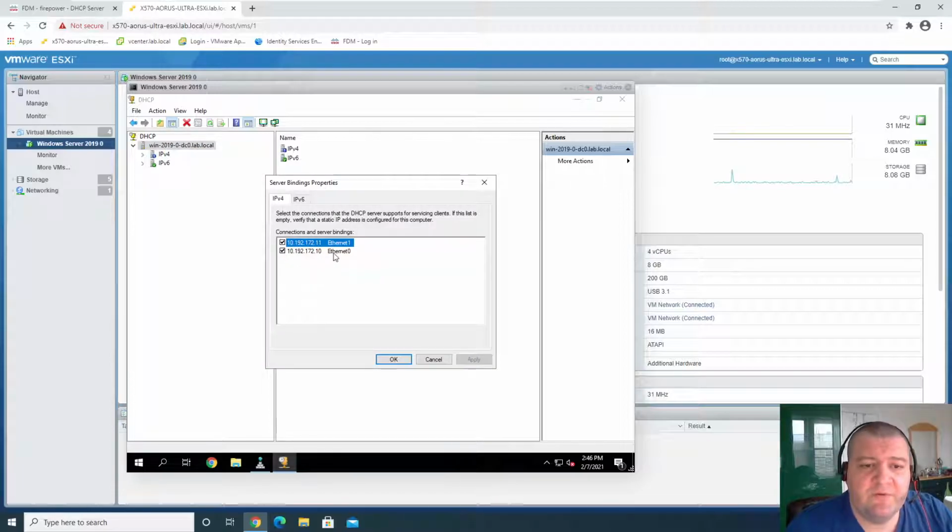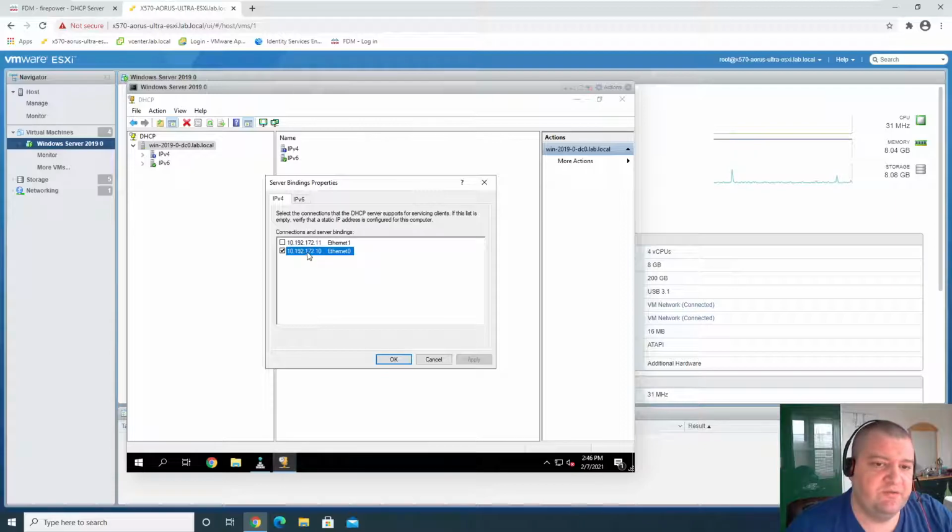And I want to listen only on the 10 network card interface, not the 11 one. So I don't want them both to listen because this one has two different interfaces that connect to the same network with two different IPs.